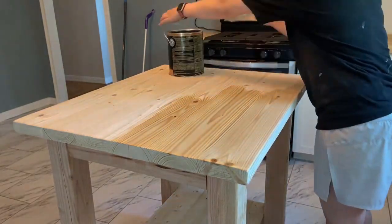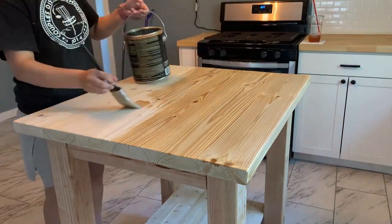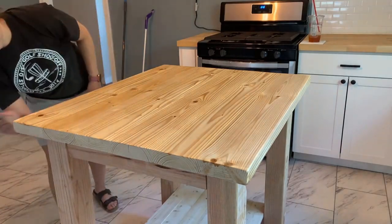Shout out to the wifey for being awesome and finishing this with poly for me. Usually I stain most of my projects, but we thought it would look nice and match the countertops to just go straight poly.